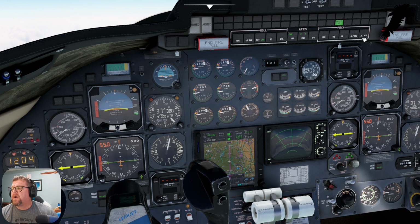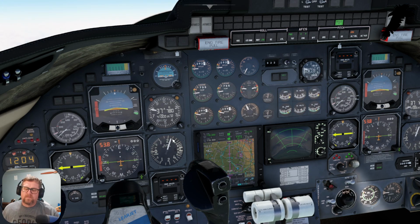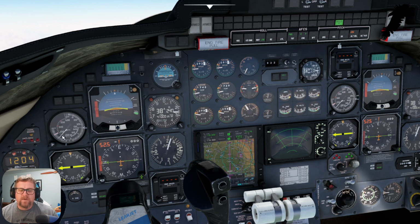I need to arm the altitude, by the way. I'm going to bump it up here. Can pull back on the power now because we're doing really well. So this is where you'd normally go to Mach hold and hold 0.72 instead of holding the speed, which is 250. As you can see, if I would have kept holding that speed, I would have eventually got the overspeed warning, and we've had enough warnings for one night.